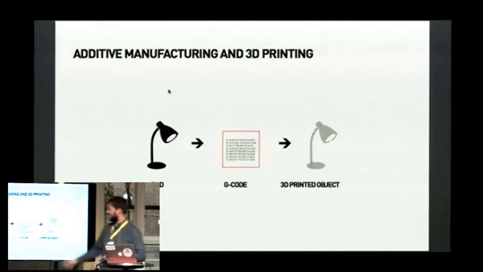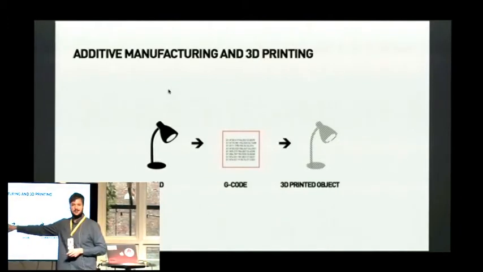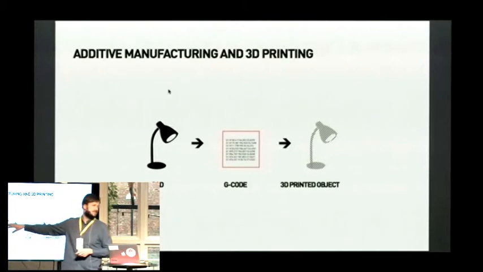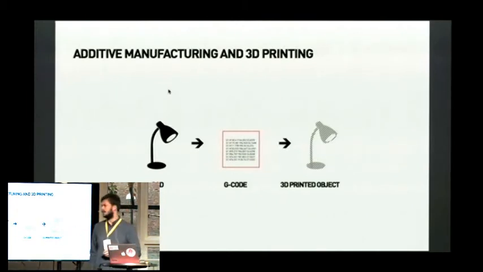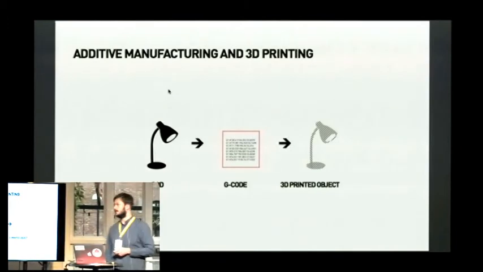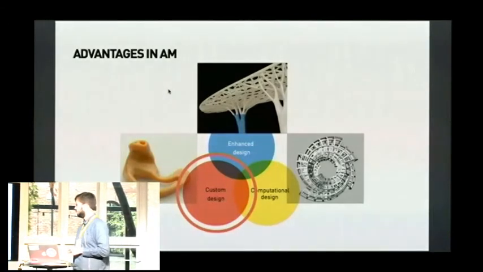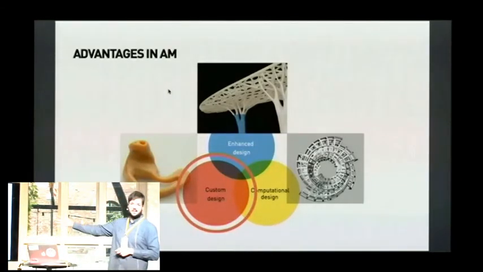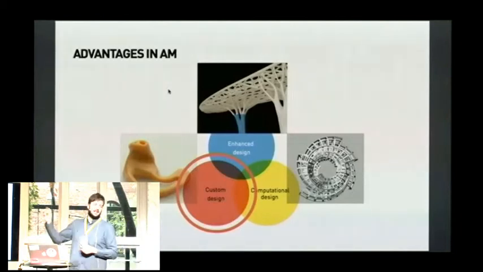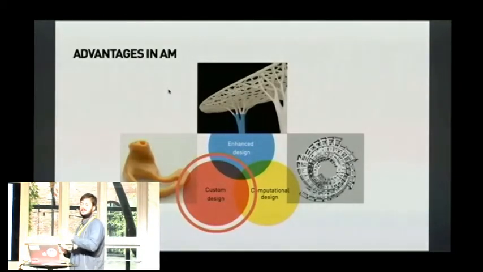What is interesting is that CAD is very much based on traditional manufacturing methods, and then we have this incredible device that allows us to make free-form objects. So it's kind of a twist. There's friction. These are some of the advantages of 3D printing. If you want to use the good sides of 3D printing, it has to be something that is enhanced, so it couldn't be made in any other way.